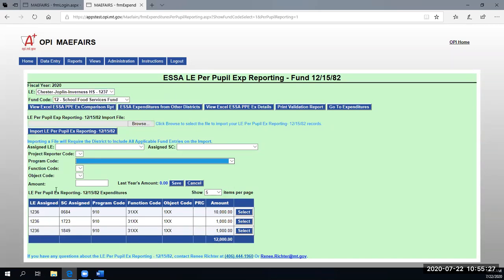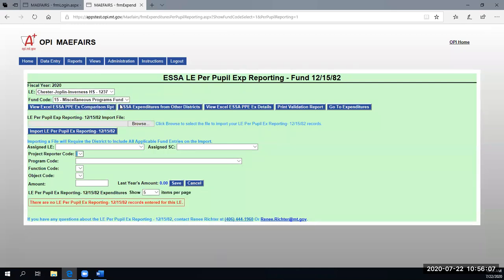Okay. And then here you will see the different LE that was signed. So here's the high school and it's assigning the elementary school code here. One of the schools, sorry, I think the middle school, I'm going to give $10,000 to them as an expenditure. So this might be the elementary, here's the middle school, and then here's one of the colonies. And so I want to take $12,000 of food service expenditures away from the high school. Okay, so this is where I'm going to do this. So a lot of schools, and then of course Fund 15 is included here.